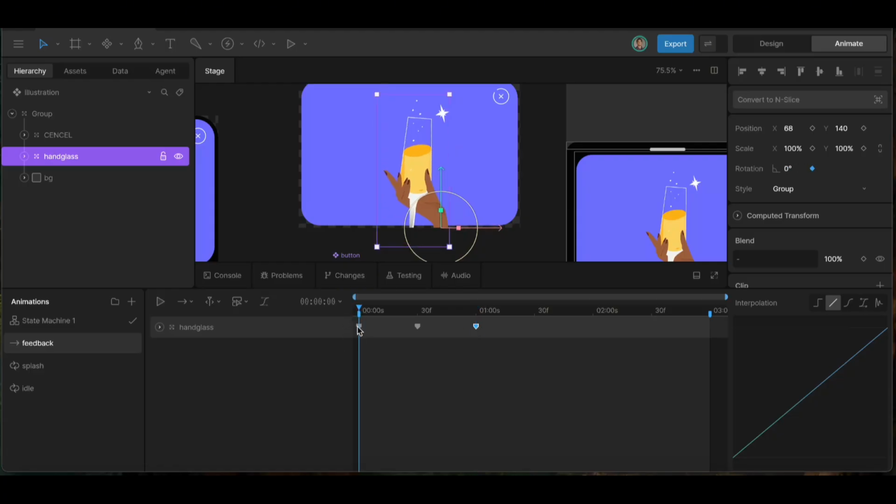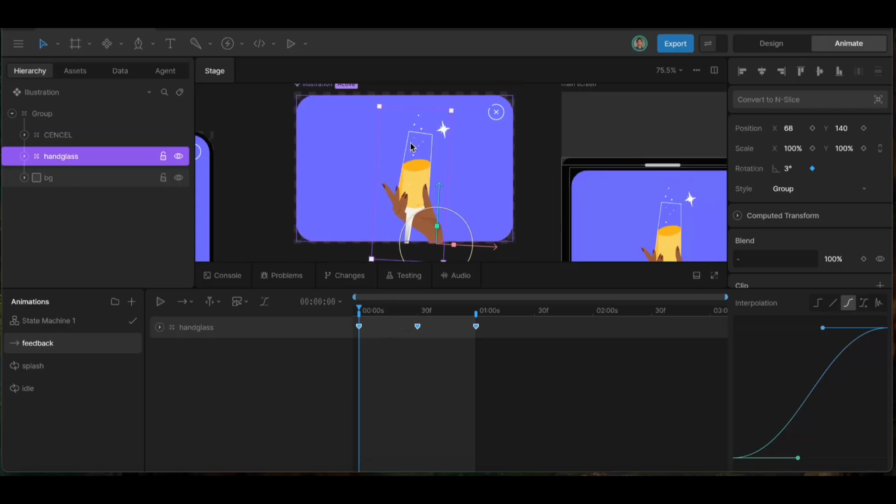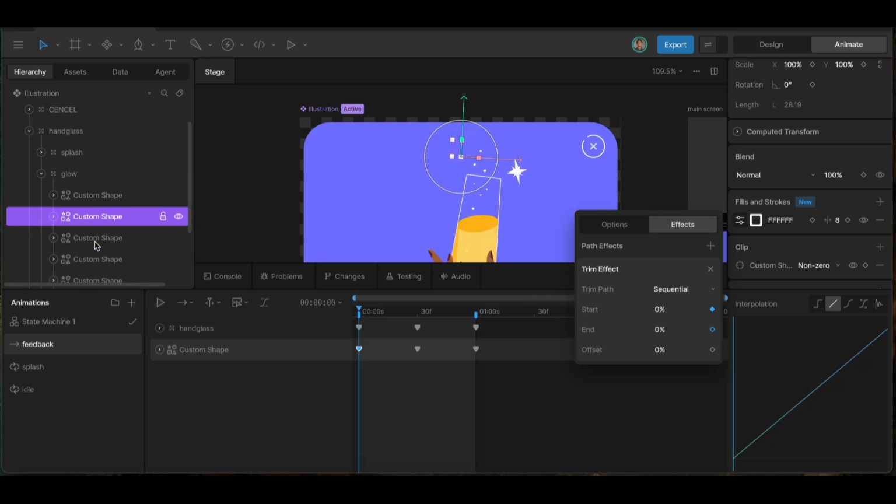Maybe use 3. Okay. So I'm going to key in the values, so we have something like this.